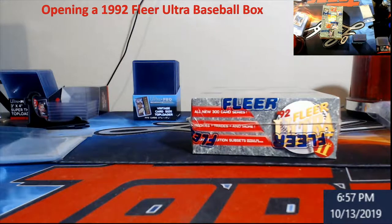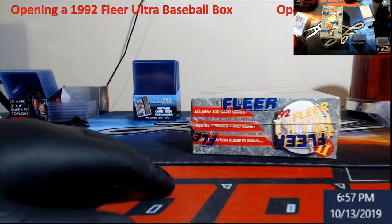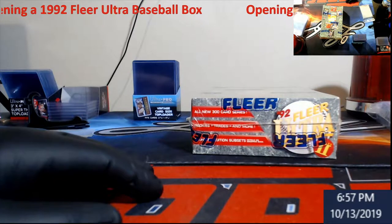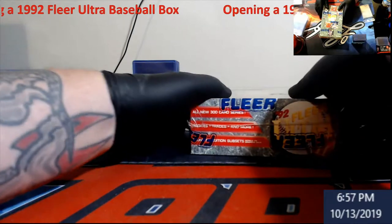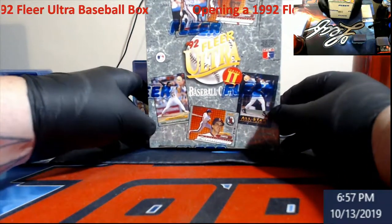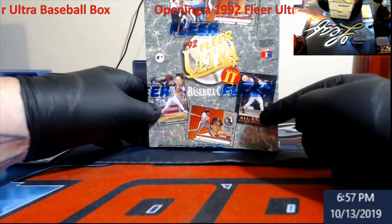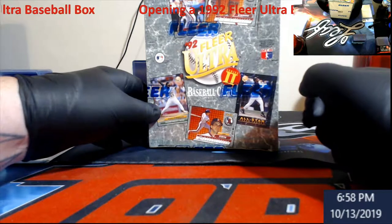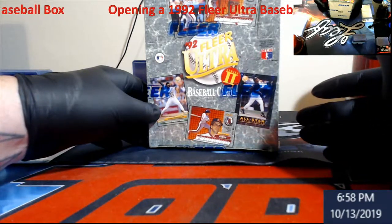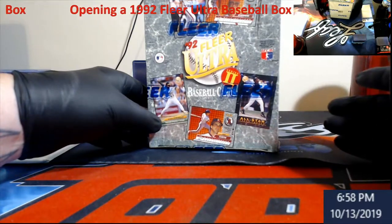What is going on everybody, it's Extreme Card Breaks. We have some time this weekend to do videos, and hopefully you're all enjoying some of these throwbacks. This is 92 Fleer Ultra Baseball. A lot of people like this set — the big things out of it are these all-star cards, the Frankie, a Griffey, Jim Thome's rookies, and of course the regular Griffey and Nolan Ryan — PSA 10s are really good on those.